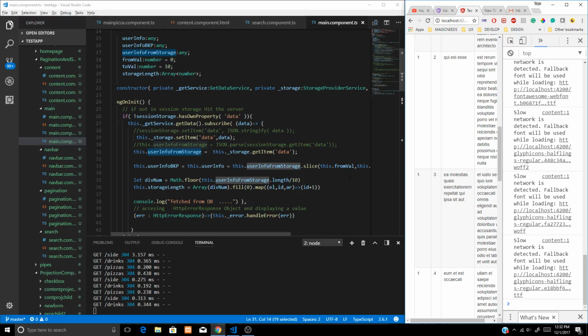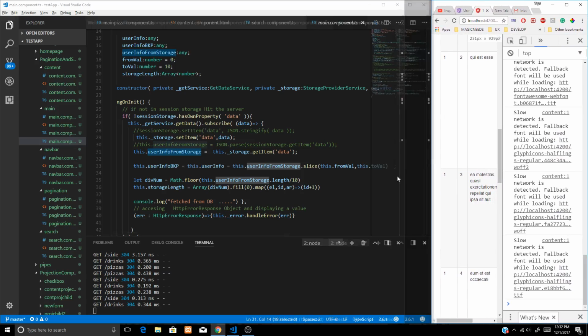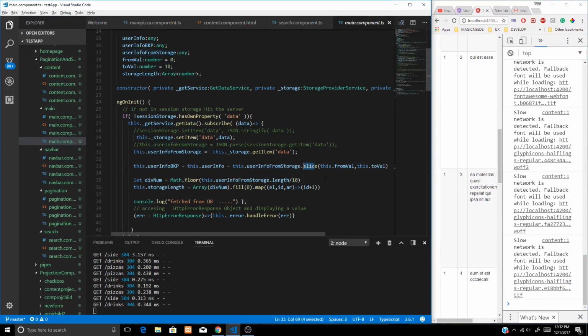We are slicing the value, which does not affect the original value, from 0 to 10, and then we are sending it to user info as well as to backup.